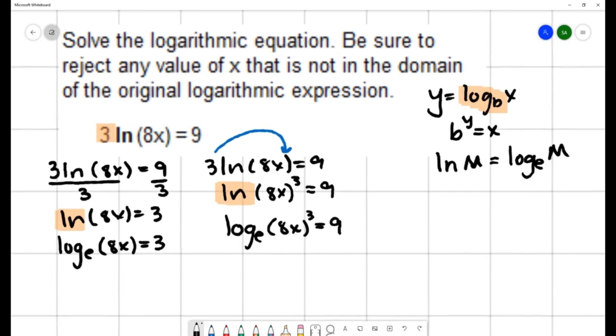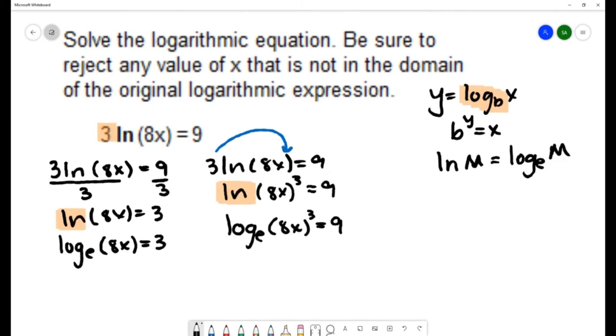So once we understand that, we can convert our log equation into an exponential equation. So we're going to use the base of e. The log always equals the exponent. And then inside of our log is 8x, and that's what our expression equals. So we have e to the third equals 8x. Now on the other one, we would also convert using a base of e. The log equals the exponent, so we have 9. And this will equal what's inside of the logarithm, which is 8x cubed.